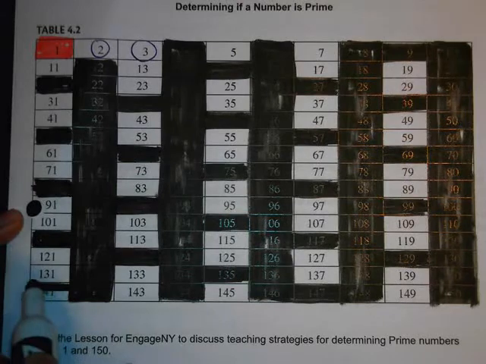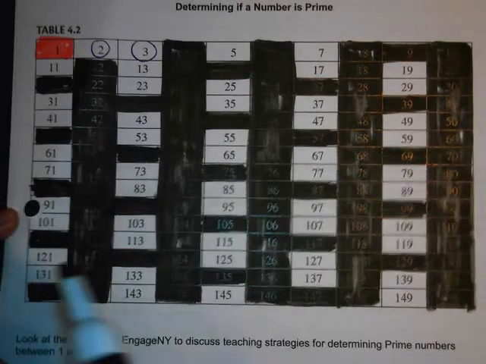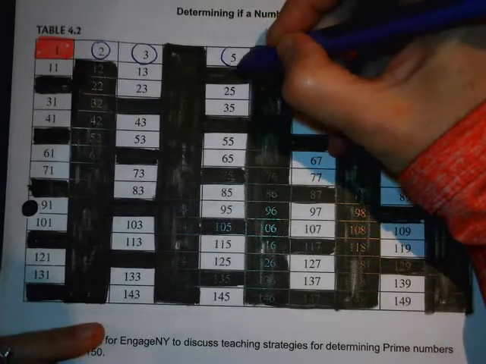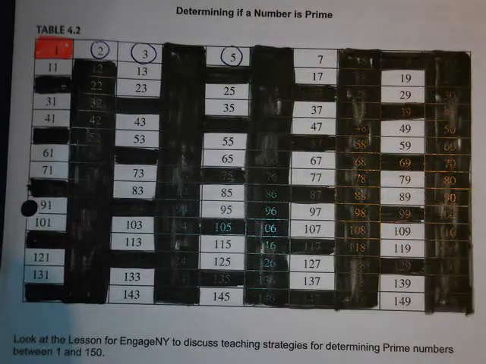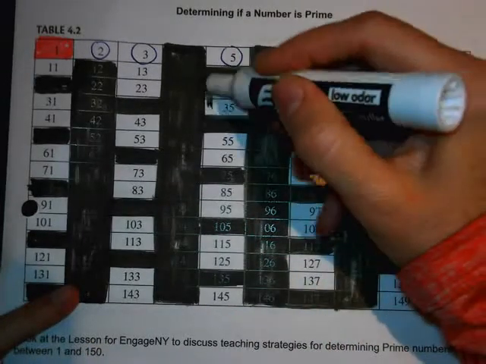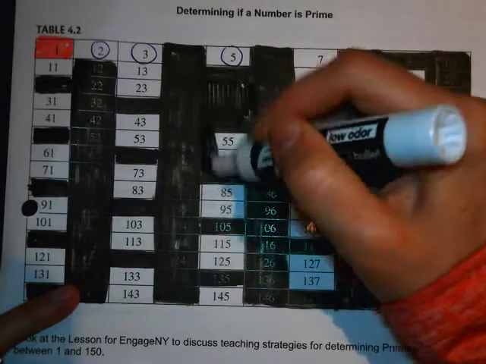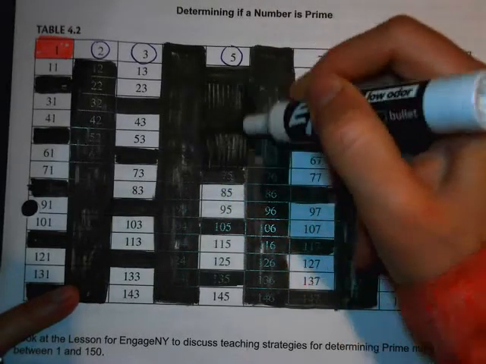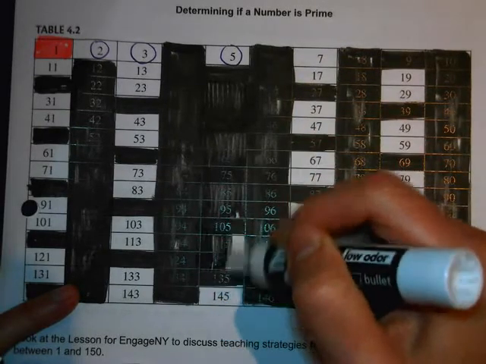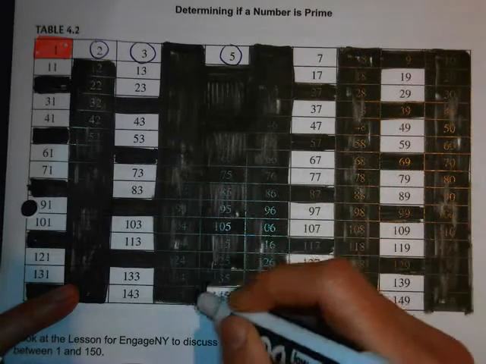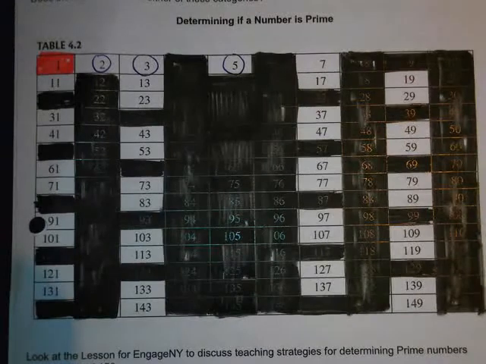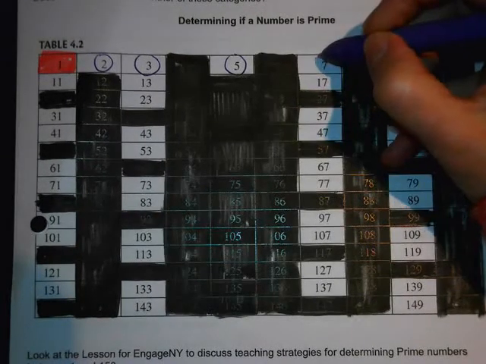And then we'll repeat. So, circle the first unmarked number, and then shade in all multiples. Now, the way the chart's set up, remember, if it's a multiple of 5, if it ends with a 5 or a 0, we can just get rid of all these. These all end with a 5, so they have a factor of 5, so they can't be prime. Okay. So look at how many we've eliminated. We've eliminated a ton. Okay. Now I'm going to start repeating myself. So I'm going to circle 7.